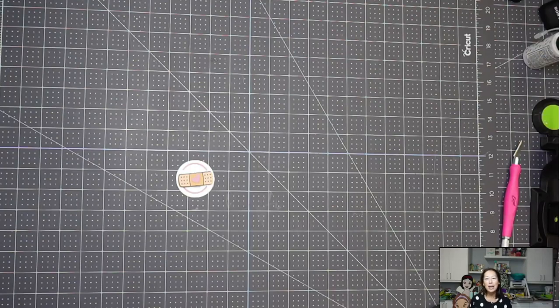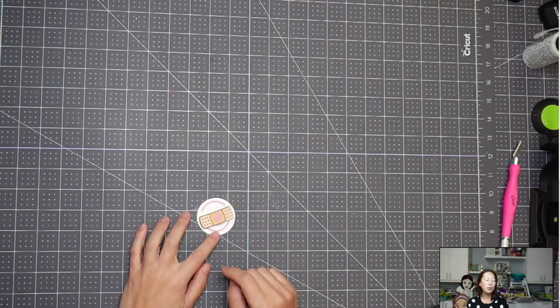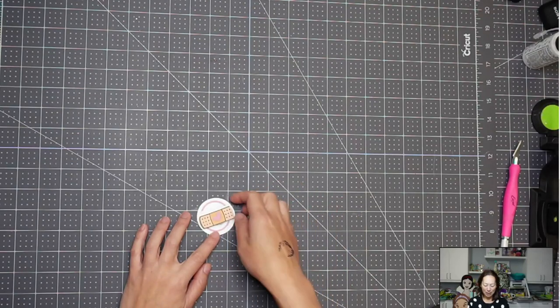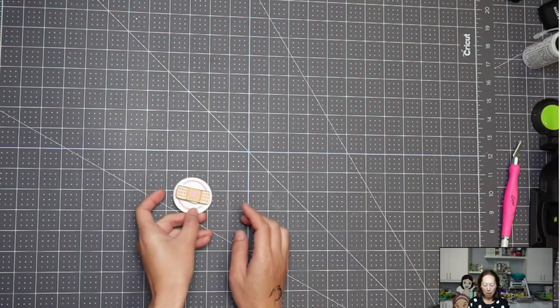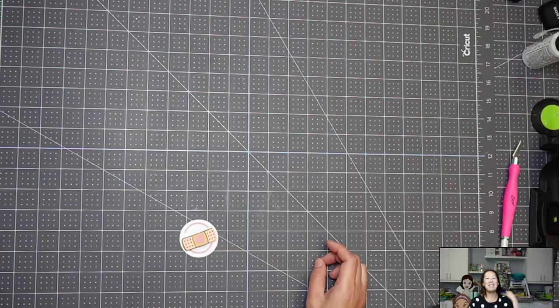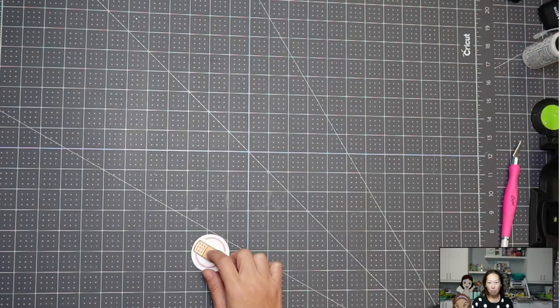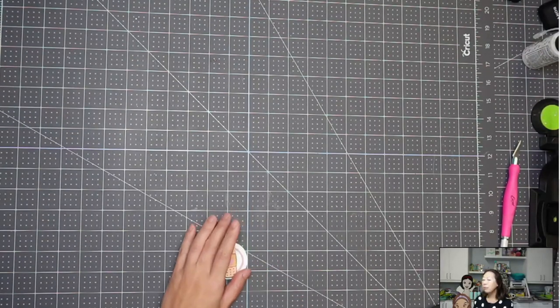The only reason I'm doing this character is: one, I think she's adorable, and two, I really want to test out my skin color paper cardstock. So that's why it's going to be more of a working session — hopefully, because it's not all about the actual character, I'll be able to focus more on some of the tips and tricks. One of the things I really want to do is check out these things called Wobbles. The band-aid kind of moves, like it bounces up and down. It's just a little piece with a plastic spring, but good for paper, and I think it's so cute. I want to use it for her stethoscope.